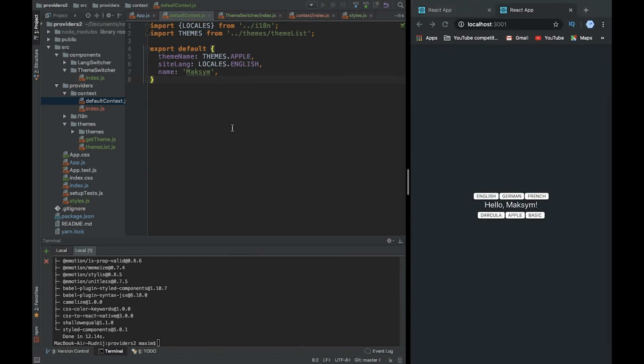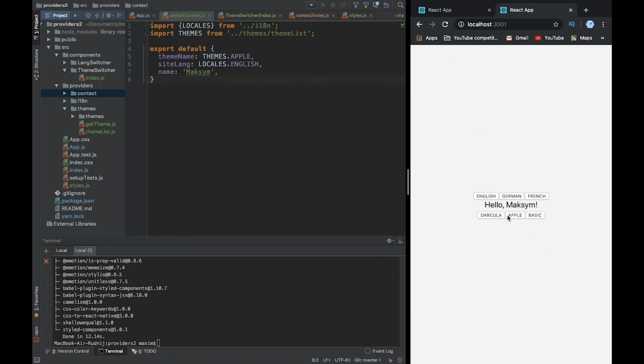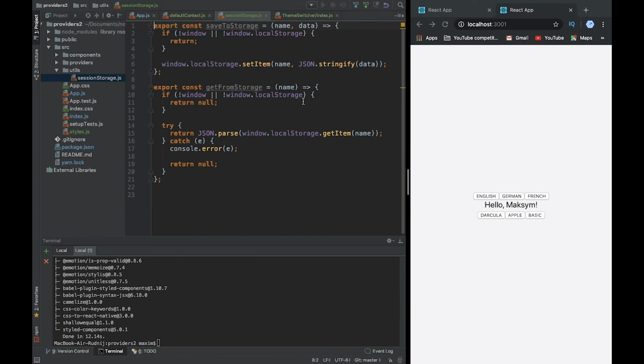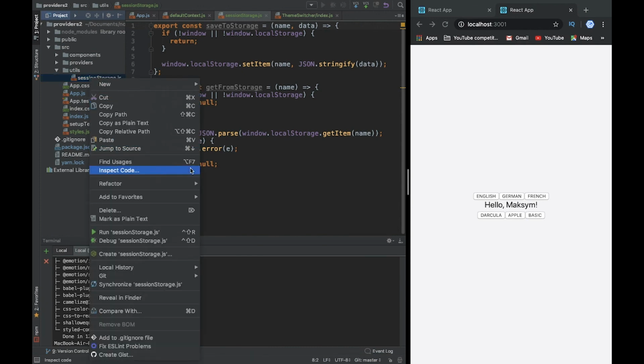It's what we expected. And the last part, what I wanted to mention, is how we can save language. So right now we have French, for example, dark mode, but when we refresh the page, we have again everything white. So how can we do it? To do it, we will use local storage and save data to local storage when the client clicks a button. And for such functionality, let's create some small utils folder. I call this file session storage, but we need to rename it to local storage.